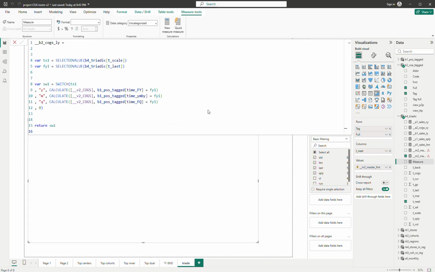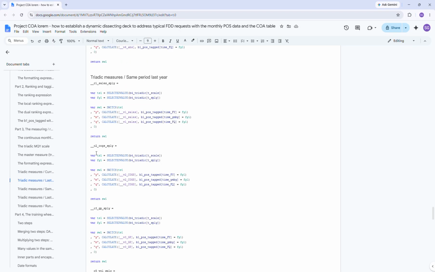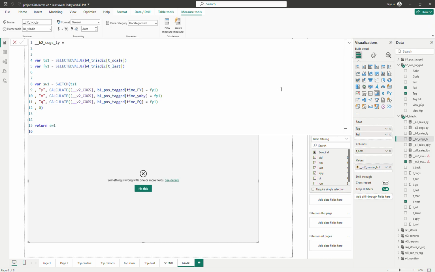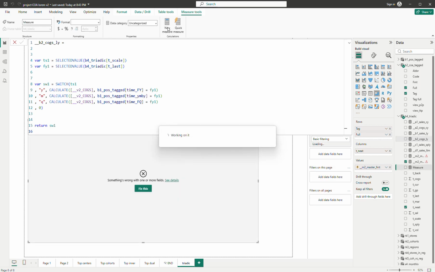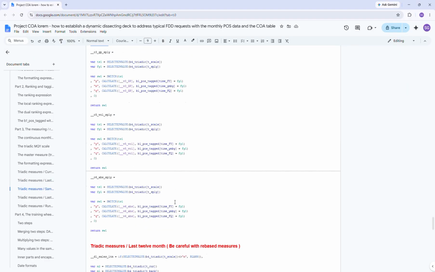It's just the copy and paste exercise. C2, COGS of the same period last year, and then D2, which is the last 12 months.